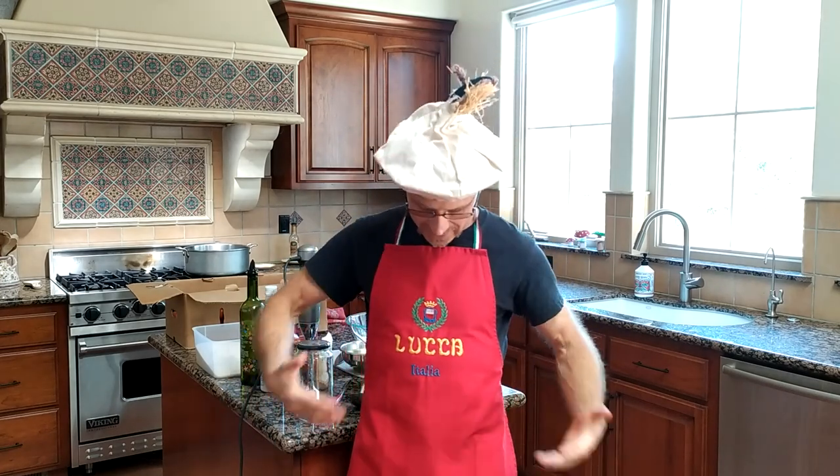So you first have to start off with the first set of things, and number one is a crazy hat. This is actually one of the ingredients that's normally in pasta sauce but today it will not be in pasta sauce, and that is garlic. So one of the first things you need to do is get an apron — this is from Luca, and one of my family members came from this town, so that's super exciting for me.